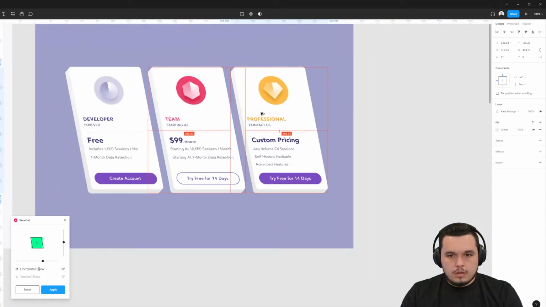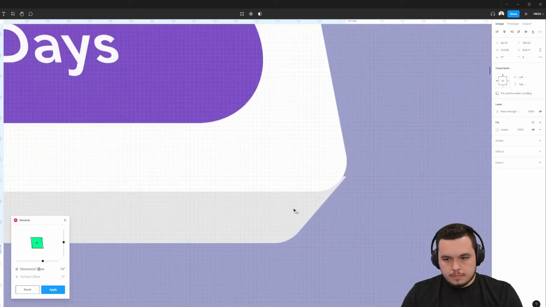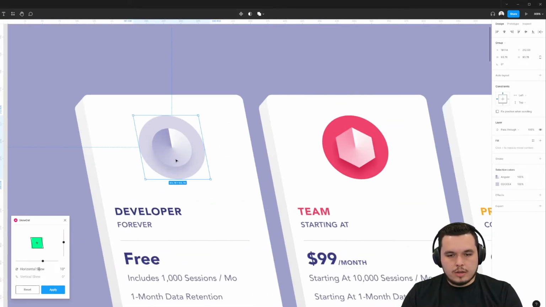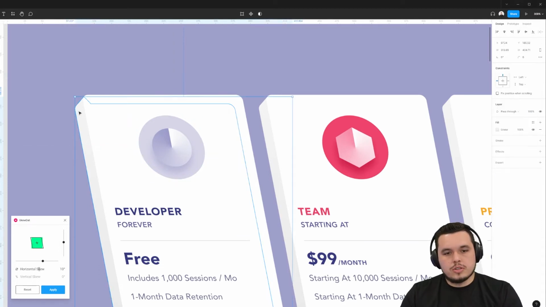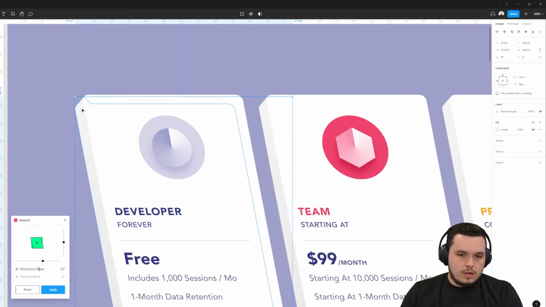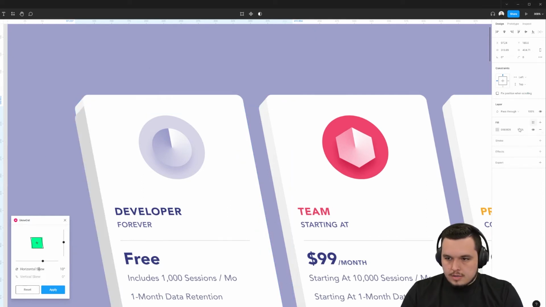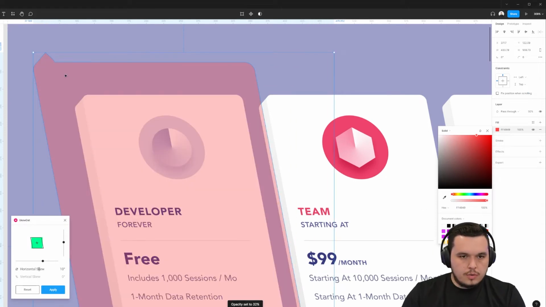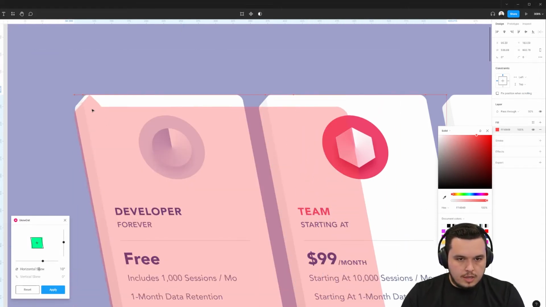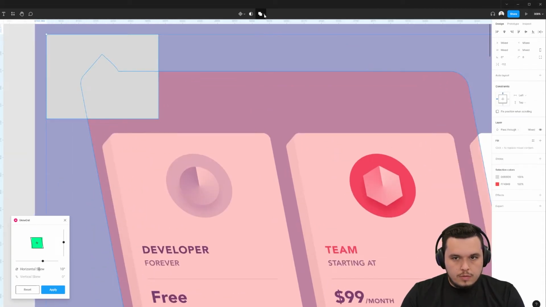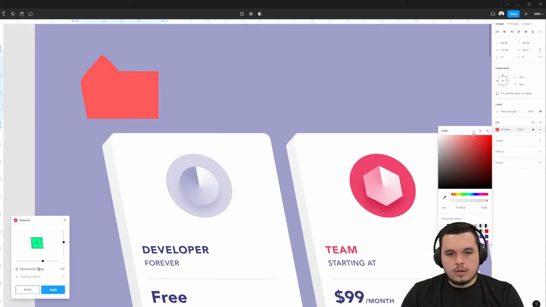And one more time. And now what I'm gonna do is do the same thing for the actual logos here. And as I mentioned before, our goal is to make sure that these angles are going the same kind of angle to keep that consistency. So what I'm gonna do is set up this guide really quickly. So just take a red, just take this object, scale it up. And this will be our reference point for the angle.